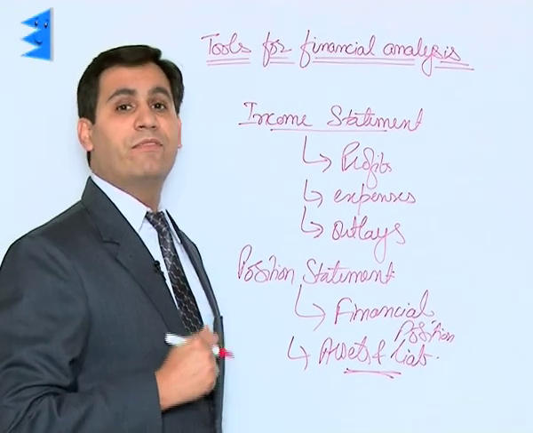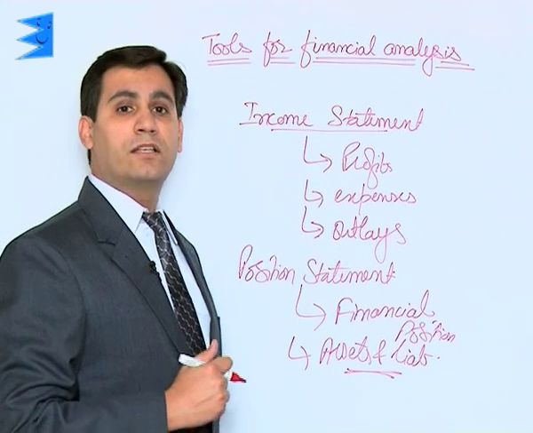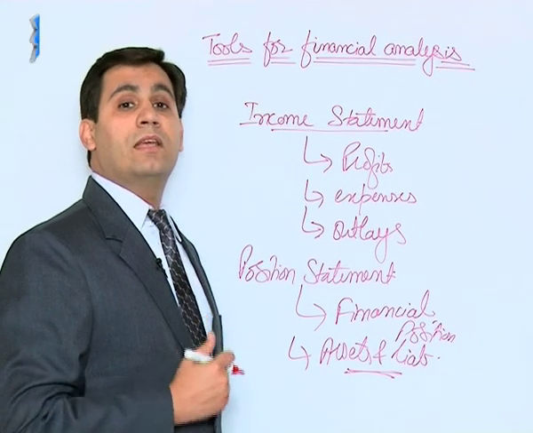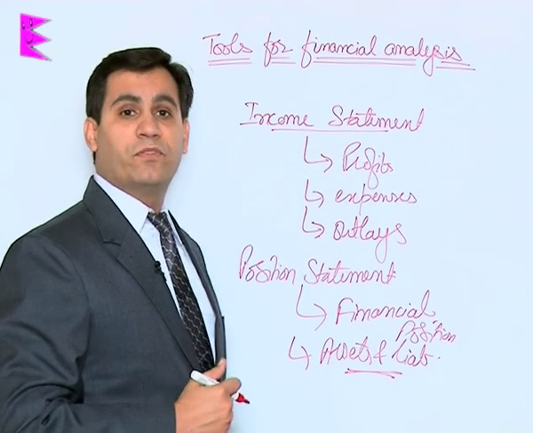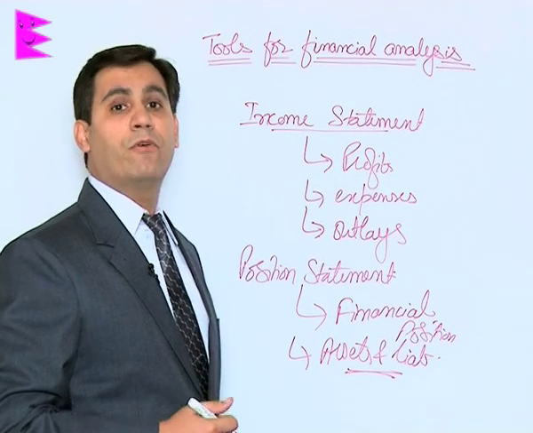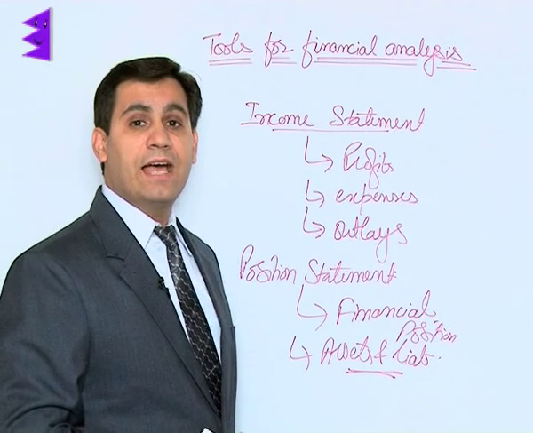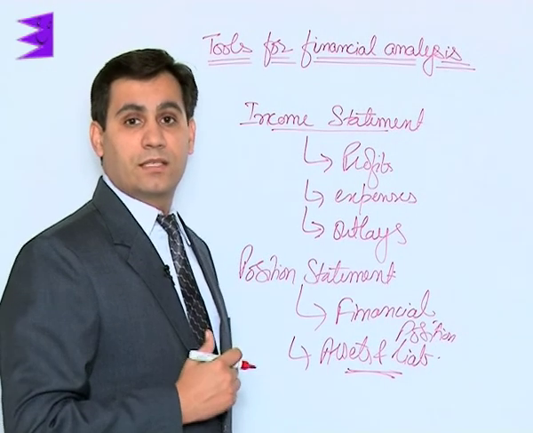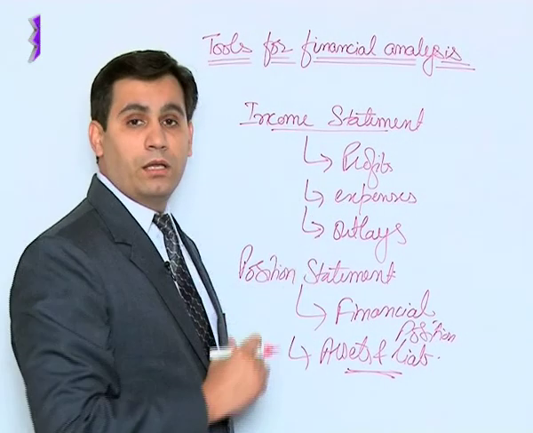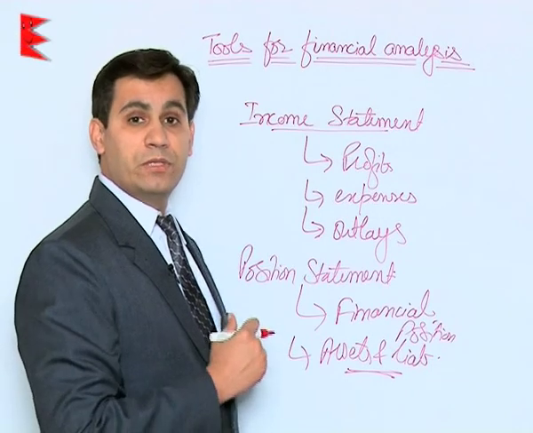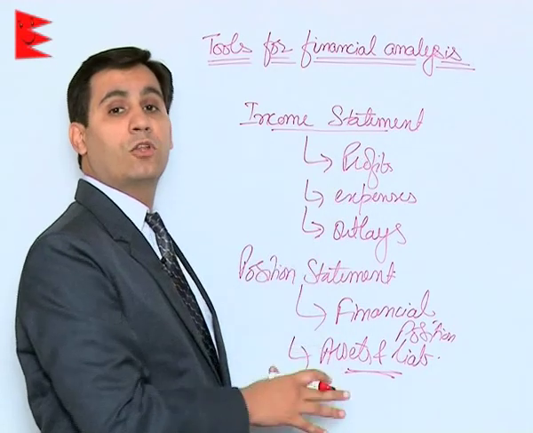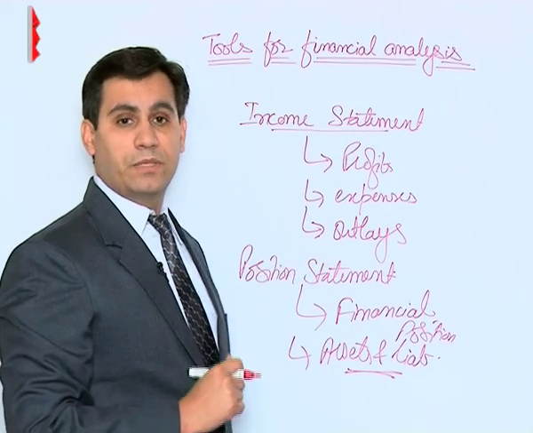Like for example, we have the director's report. Director's reports convey the opinion of the directors regarding the performance of the business. Then we have the auditor's report. That is what auditors think. Then we have schedules and workings: how these accounts have been prepared, and what additional information has been used for their calculations but is not shown in these statements.